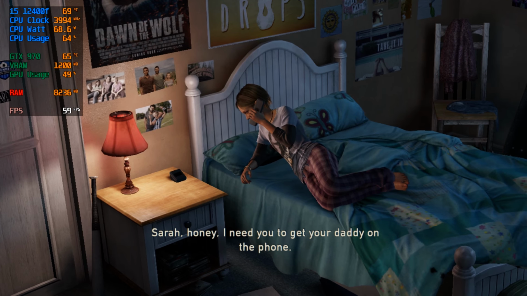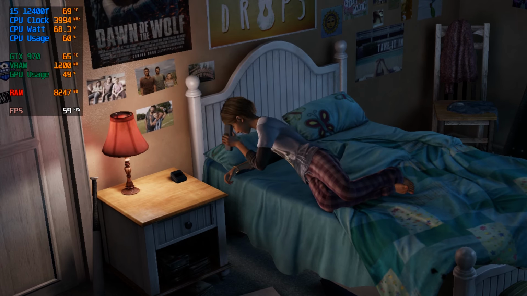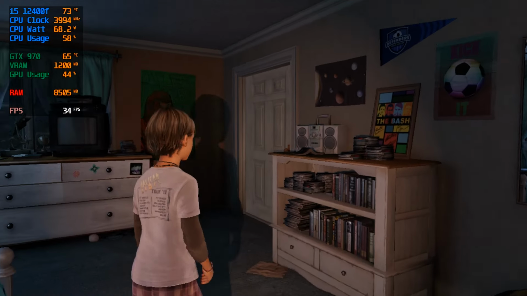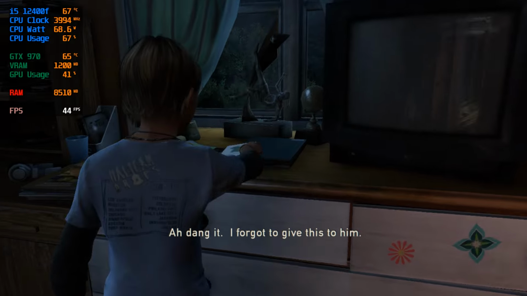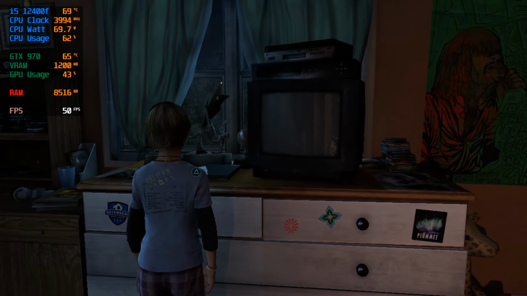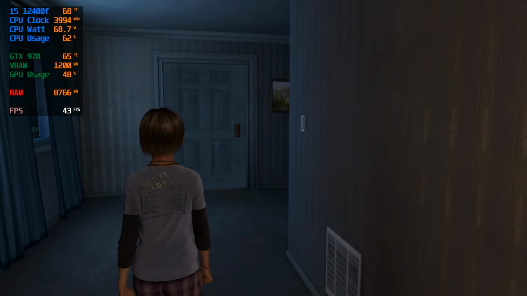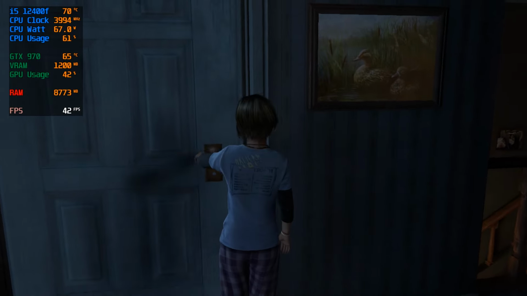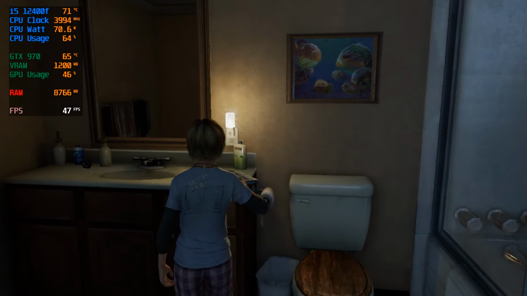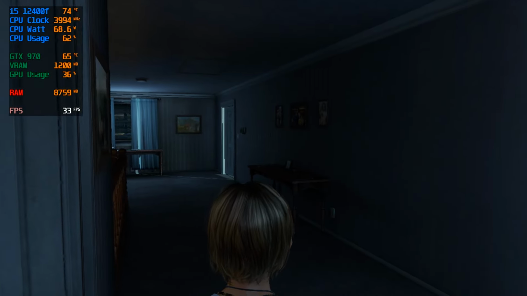Hello? Sarah. Honey, I need to get your daddy on the phone. Uncle Tommy, what time is it? I need to talk to your dad now. There's something... Uncle Tommy? Hello? What was that all about? Oh, dang it. I forgot to give this to him. Dad? Daddy?